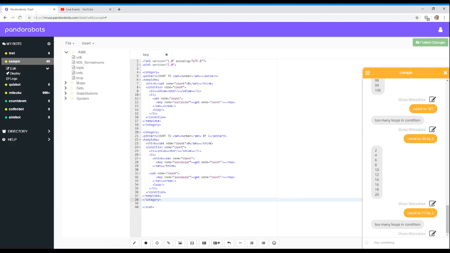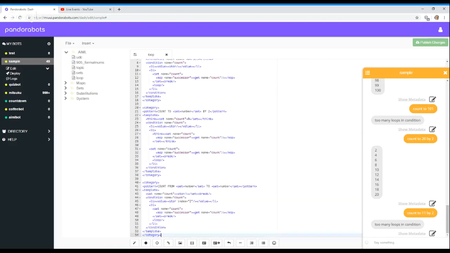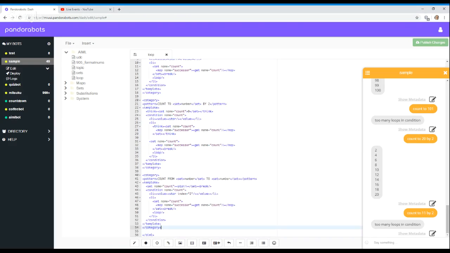Another example. Let's try count from a number to a number. We don't always want to start counting from 0. So pretty much similar to the first category, but this time we're setting the count to our first number and we're checking it against our second number.